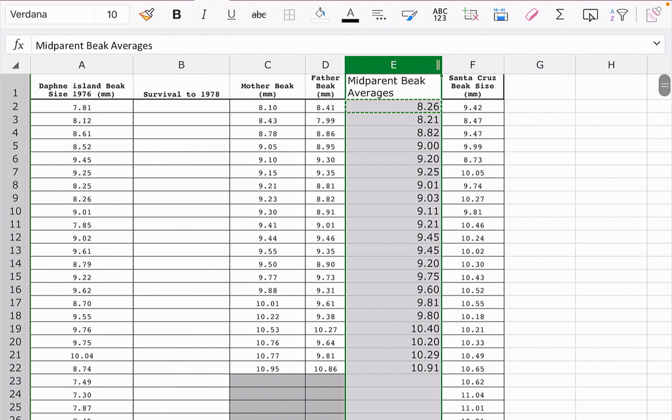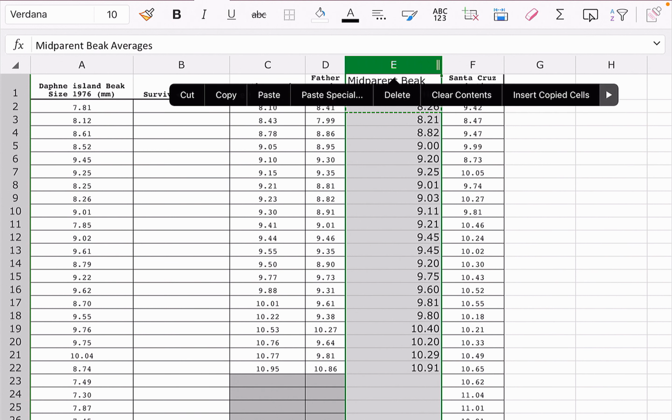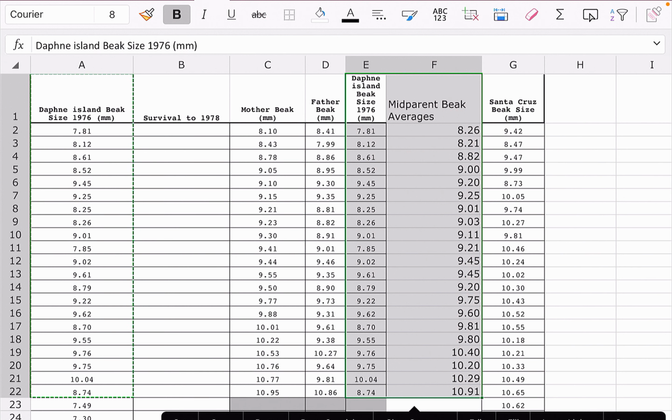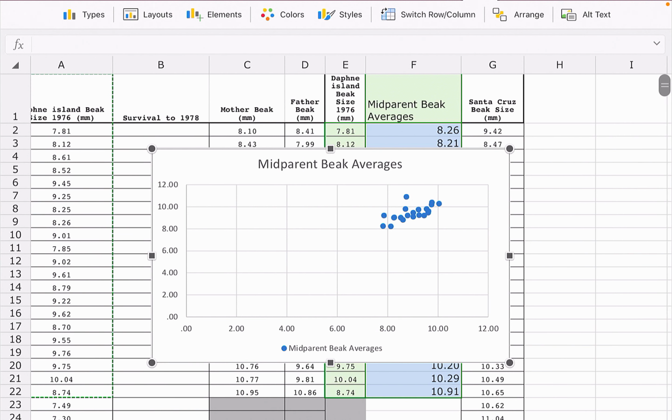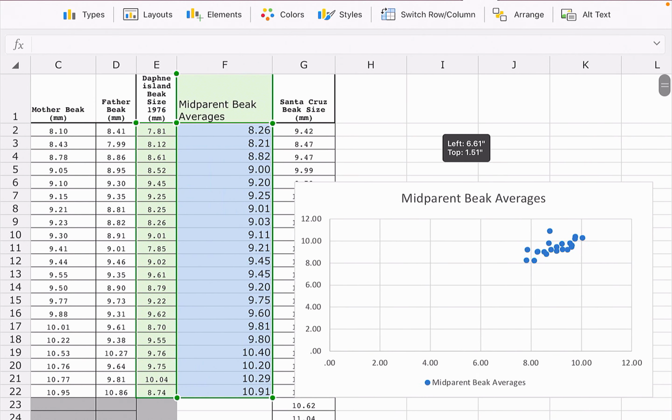I'm actually going to insert another column here. Insert. Okay, and I'm going to copy this onto A22. Copy, and I'm going to paste this. Let me see if this works. Okay, and then I'm going to graph these two columns. This is the offspring, and these are the parent averages. Turn this into a scatter plot and see what happens. That looks about right. We'll take that. Slide this over just a little bit.